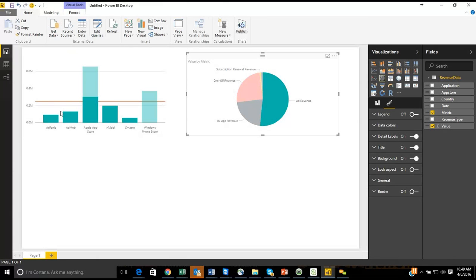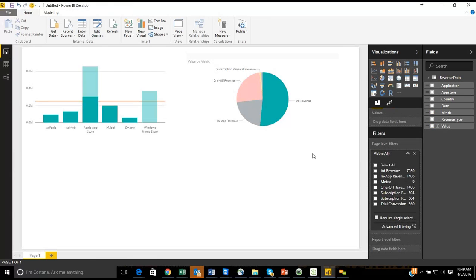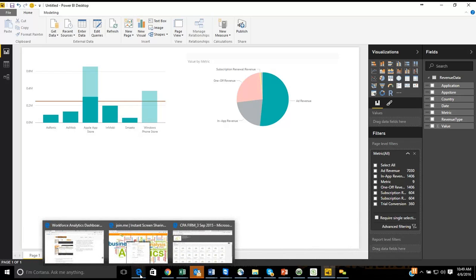Let's go back to our visual here. Now, what we want to do is add a custom visual. And how do you do that in Power BI? Power BI has opened up its entire visual source code to the community at large. So any user who wants to add their custom visual, like what we saw in Qlik, you can add more custom visuals. So let me show you.